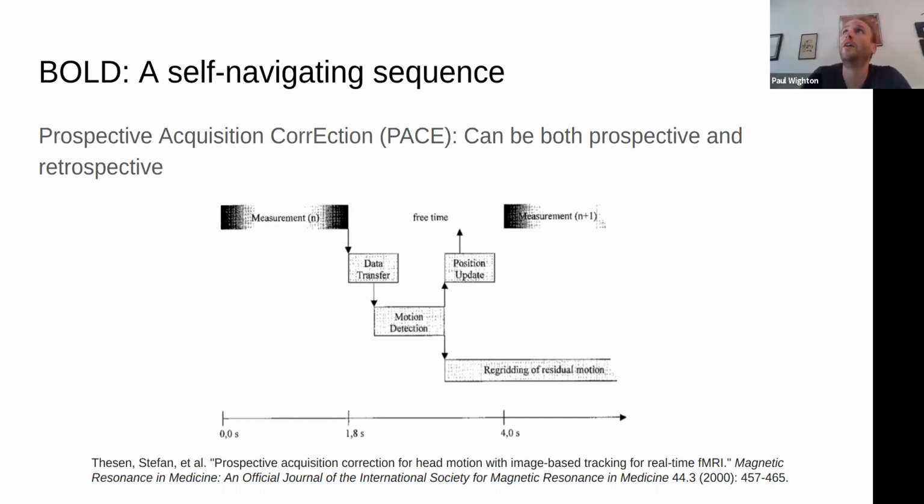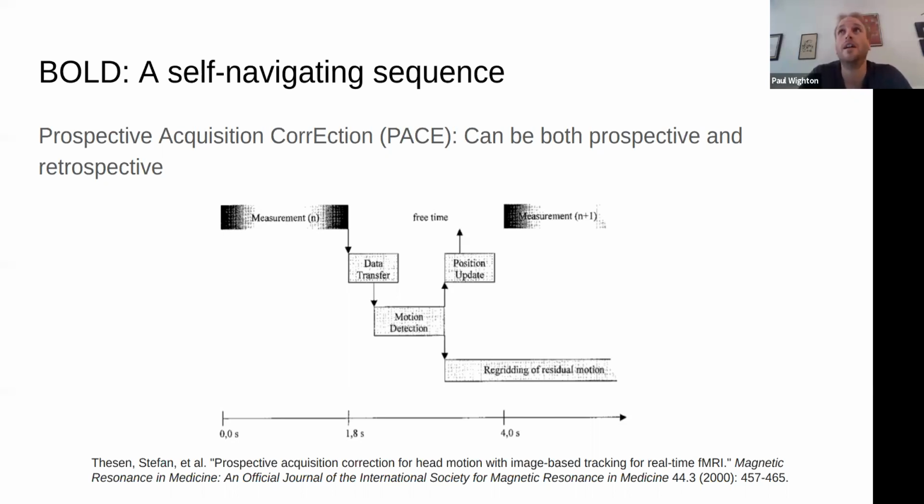It's a good point, the utility. So I guess prospective PACE would be the most useful if the motion was so great that the person moved outside of the field of view. Yeah. But to be fair, if that happened in EPI, you run into a whole host of other problems. Yeah, I guess you have a whole range of problems then. Yeah, absolutely. And motion in EPI sequences is more brutal than anything else. So it's a good point.